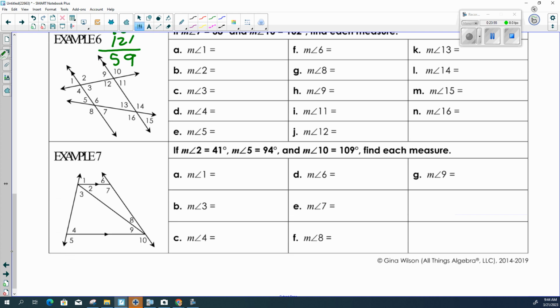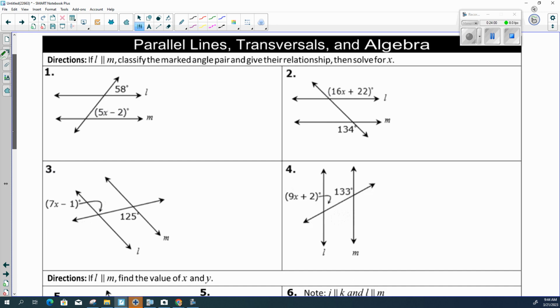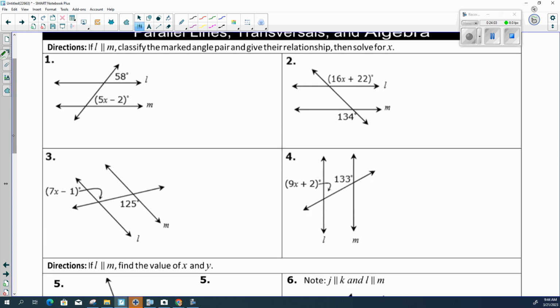Okay, I don't even want to say is there any questions, because there probably is. Okay, will you go to the page that says parallel lines, transversals, and algebra? Oh, we're still doing good on time. This is what you wanted to do yesterday, huh, Bronson? With the algebra. Okay. There are two options for today. The angles, because of the x's and the o's, XO, XO, XO, XO, they're either congruent or they add up to be 180. They're supplementary. Those are the only two options. I feel like there's one that throws in a complementary, but maybe only one.